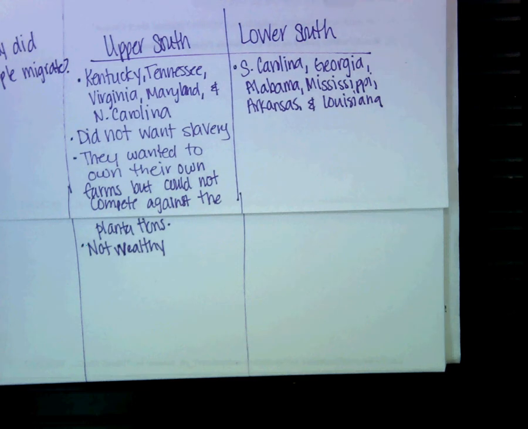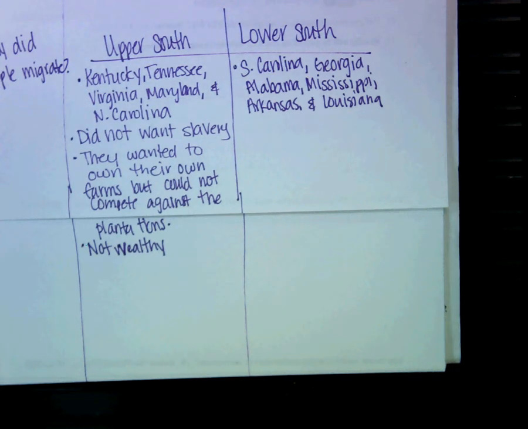Okay, here's the difference between the upper and the lower South. The people coming from the lower South actually might have owned 1 or 2 slaves, okay? They were very wealthy, but back then your wealth was not how much money you have in your bank account. Back then your money was tied up in your land. If you had hundreds of acres of land, you were wealthy. If you had 20 to 40 to 50 slaves, you were wealthy, okay? But is that a lot of money you can spend? No, you can't spend that money. So your money's tied up in your land.